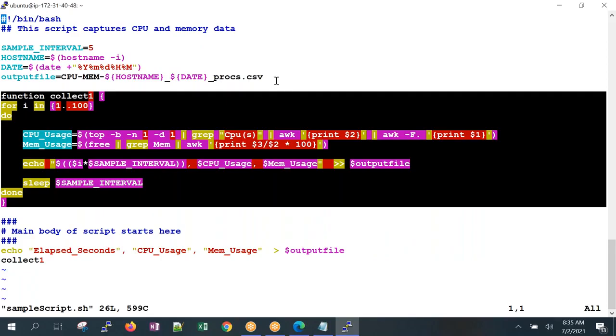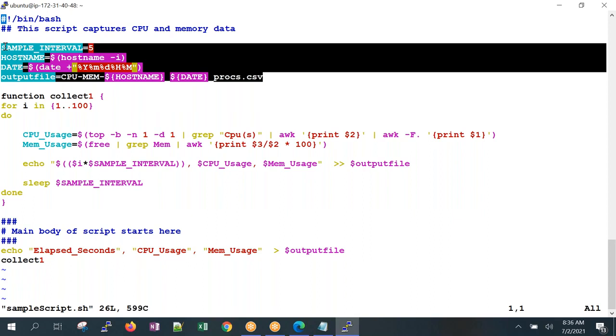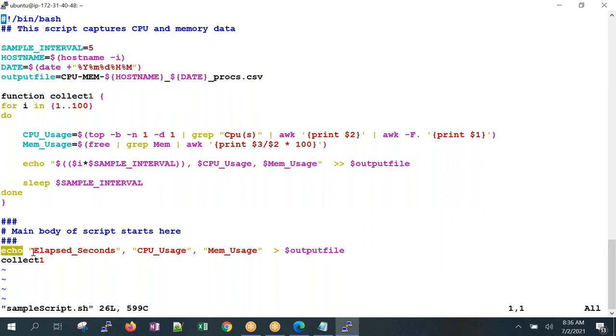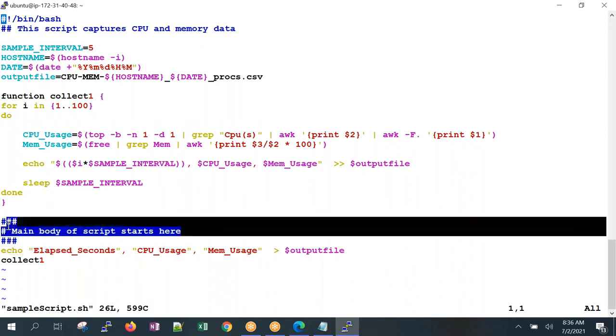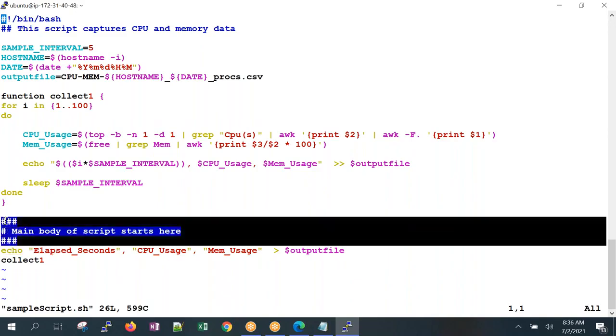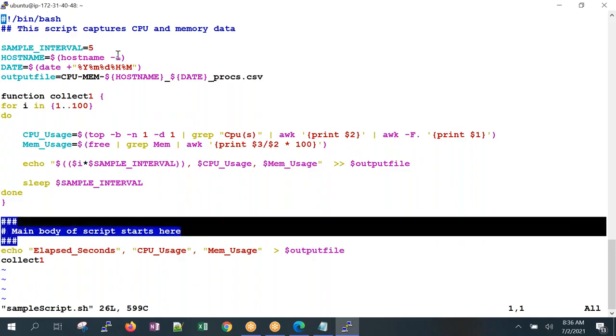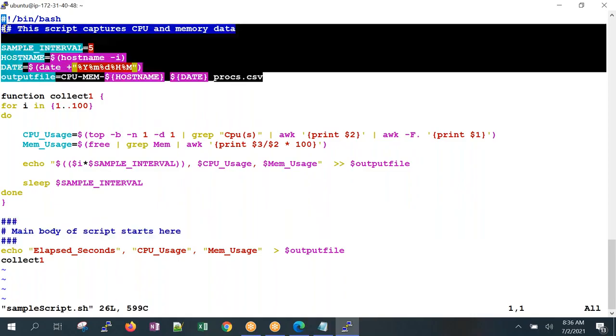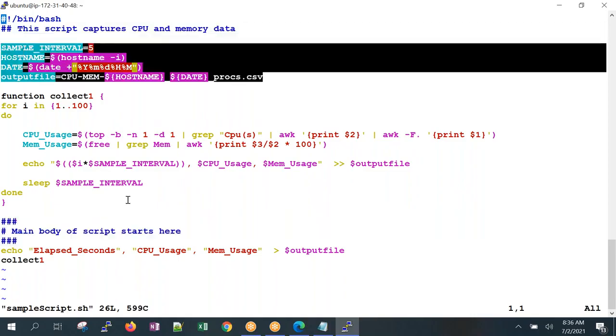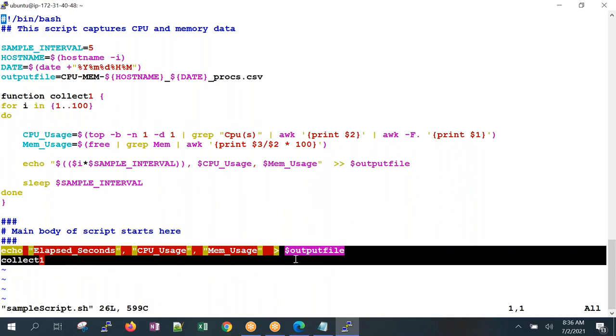The variables and your echo, I have just given as the main body of the script starts here. It doesn't mean it's the main of Java code, where you type main. It's not like main. Just for your understanding, it is just a variable, but it is executed at the same time as this one.